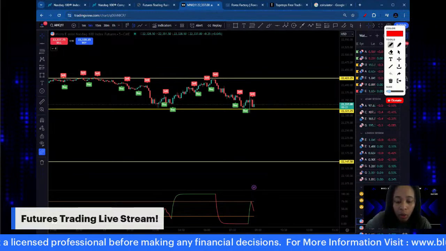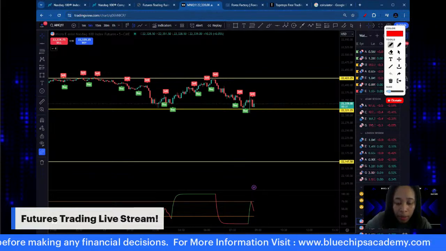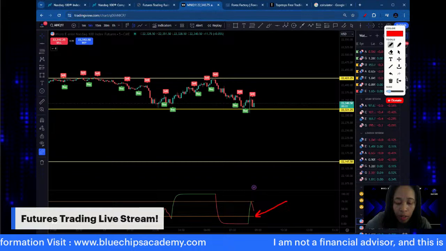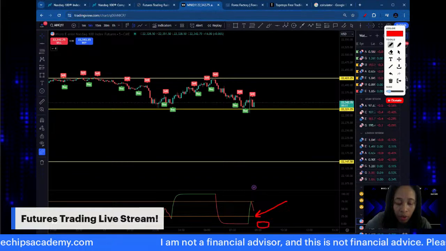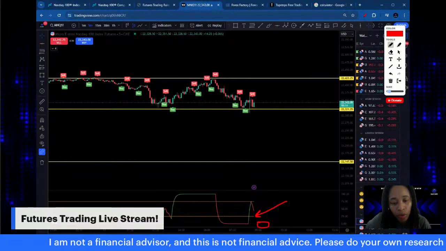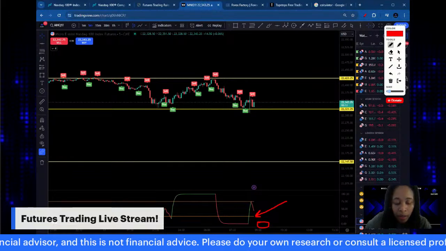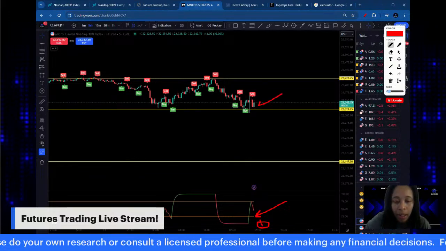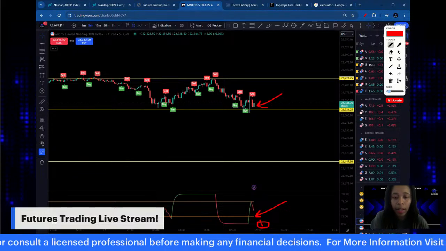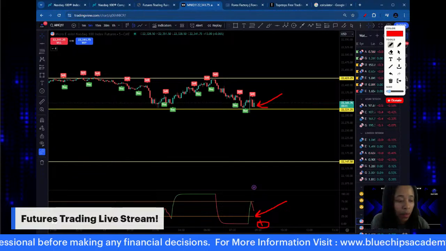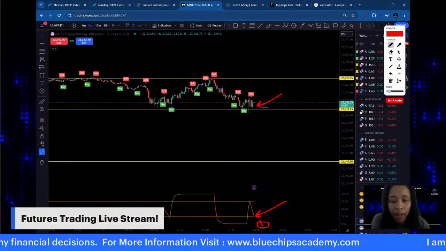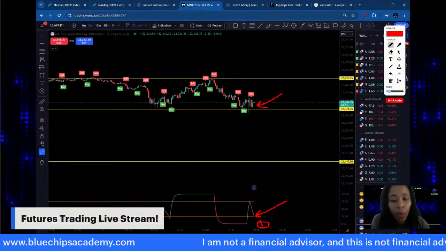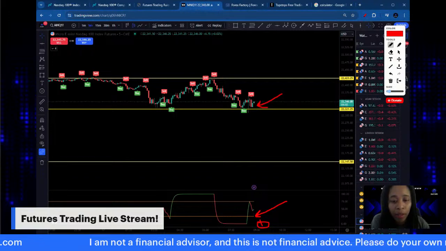Okay, and so what I would like to see is for price to be beneath this level here, which is the 20 off the STC. Beneath the 20, right? So now that we're oversold, just like we were oversold on the 15-minute alignment, once we're here, I would love to see a buy alert come in somewhere near this level. Once that buy alert comes in, then I determine where I want to place my stop loss and where I would want to put my take profit areas.